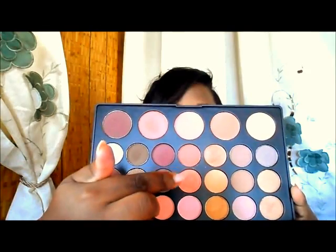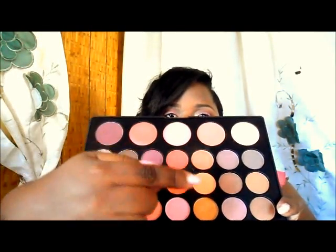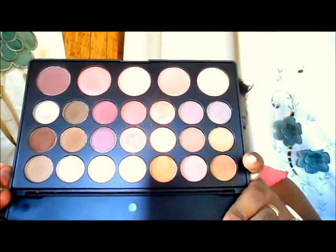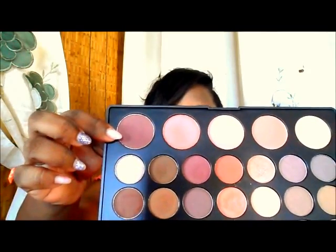I used this eyeshadow, another peachy color. I highlighted my face with this gold color here. I use this for blush. Yeah, so you can get a whole look out of this one.